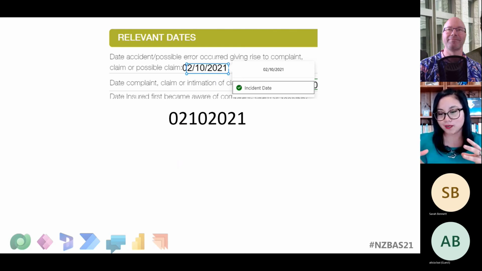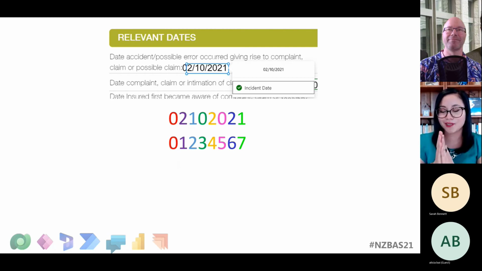so that it meets the UTC format. In other words, we need to start with a year, followed by the month, followed by the day. I've color coded this, and I apologize if anyone is colorblind in the attendance today. If you look at the numbers below, this is basically a reference to where the date value is, or the integer in this string. So in other words, 02 is 01, and then 10, which is October, starts at 2 and finishes at 3.